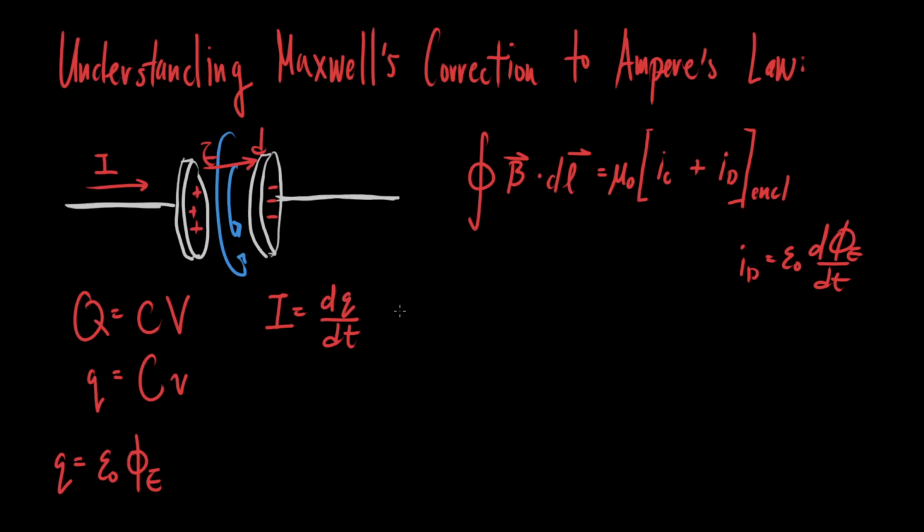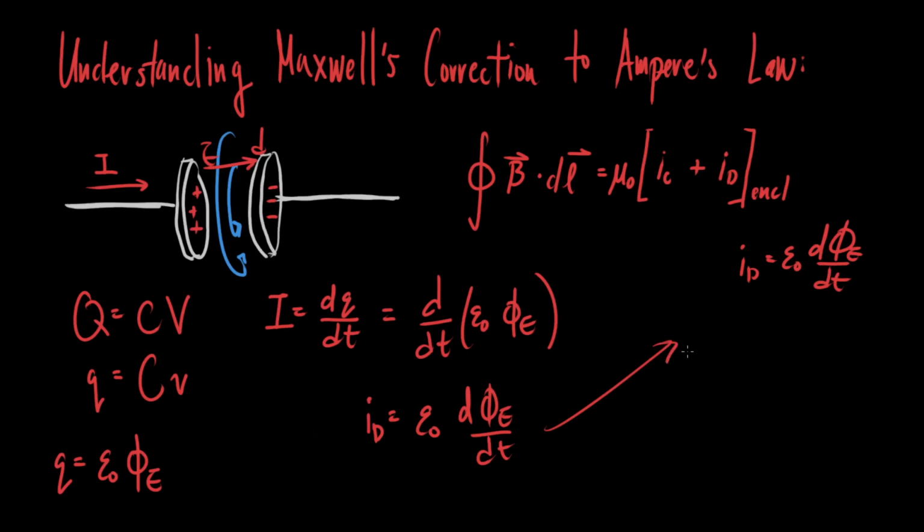So conveniently, we can define the imaginary current there as the derivative of epsilon naught phi E. And epsilon naught is constant, and thus we get that I sub d, this kind of imaginary current, and I keep stressing it, it's truly imaginary, it is not actually there. You can obviously tell there is no wire in between the capacitors, so it's not truly there. Is epsilon naught, we factored it out, d phi E dt. And look at that, we just derived it.